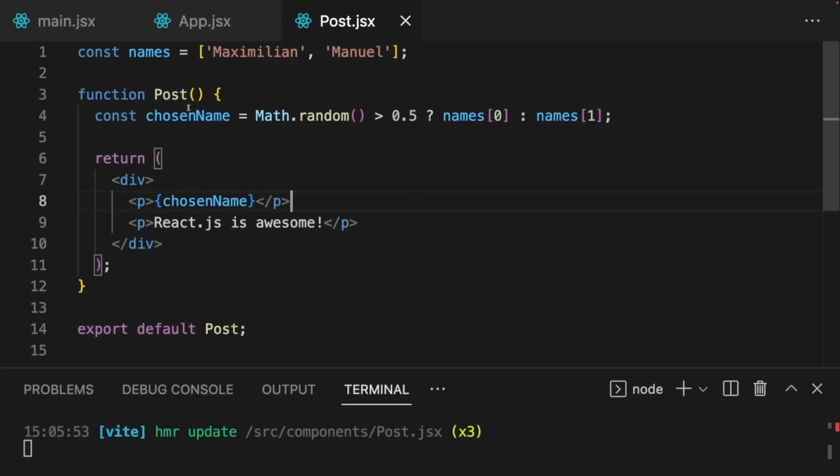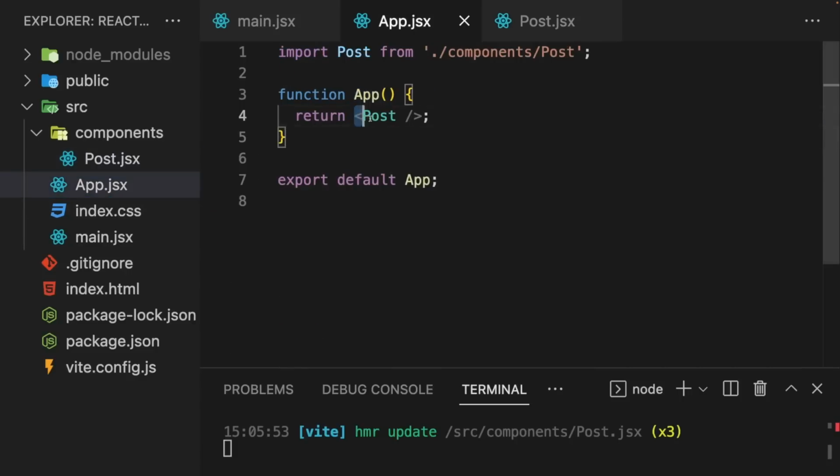However, at the moment, we're using this post component just once, here in the app component. And that is indeed often the case. You define a component, and in the entire application, you use it only once. For example, if you define a separate component for the main header of the application, the main navigation bar of your website, let's say, you typically only have one main navigation bar on the entire website, and you nonetheless might want to put that into its own component so that all the navigation logic is in one and the same place. But whilst this is a common use case, it's also very common that you want to reuse a component.